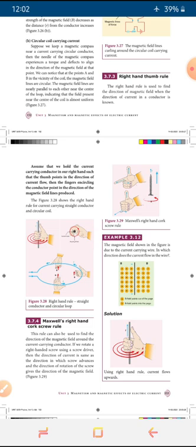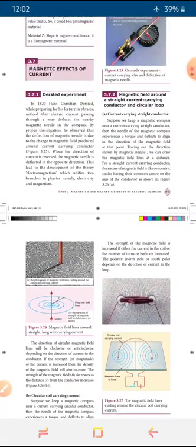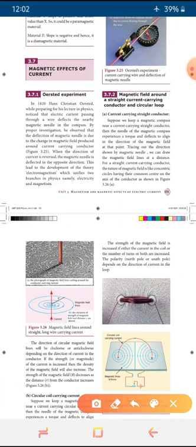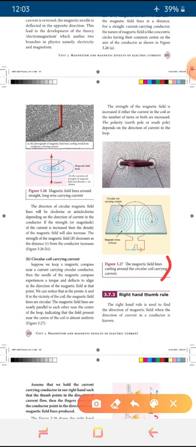And for today's homework, mark the questions we studied for the current carrying straight conductor and circular loop, how they produce the magnetic field around the straight conductor and circular loop. We marked it at the beginning. So from here, mark the 5 mark question up to this diagram. Okay, you can take this question and mark it as today's homework.